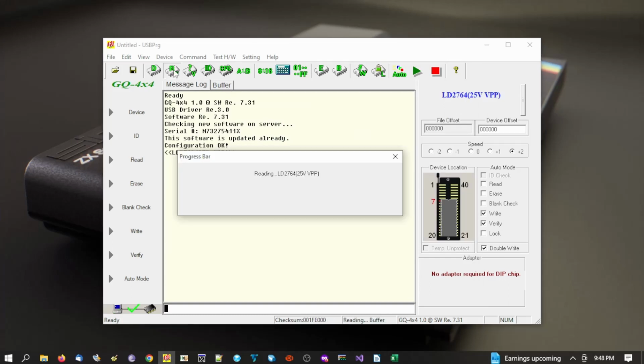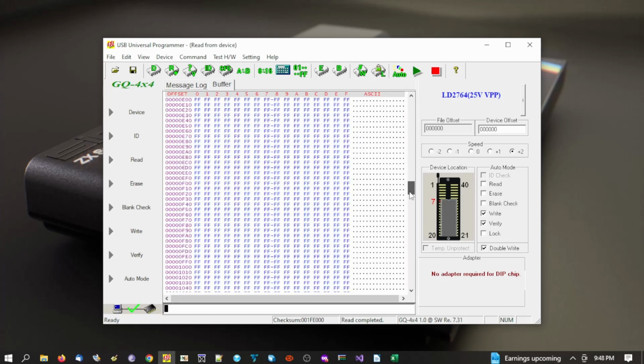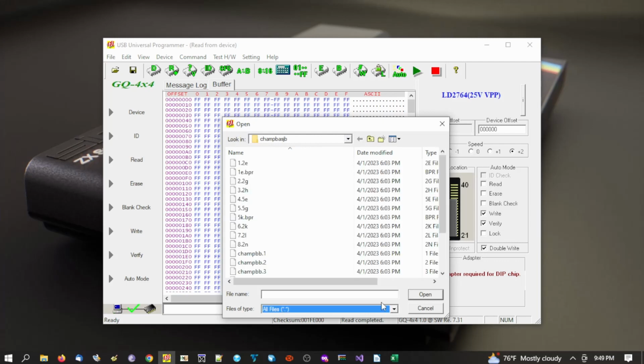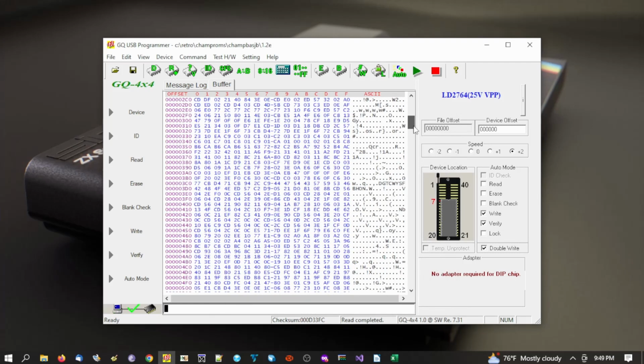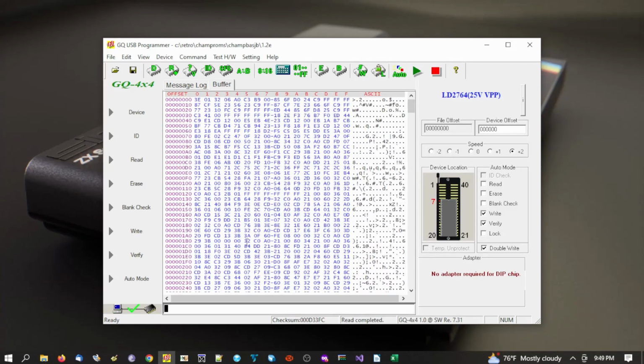Now if we want to read the chip, when we look at the buffer, that's all FFs, so that's good. That's what we want to see. When we've wiped an EPROM chip, we come across FFs when it's totally clear. Now if we want to add a file, this is my Champion Baseball set. I want the first ROM. I'm going to open that one there. You can see that's ready to be uploaded, and that's the first part of the game.